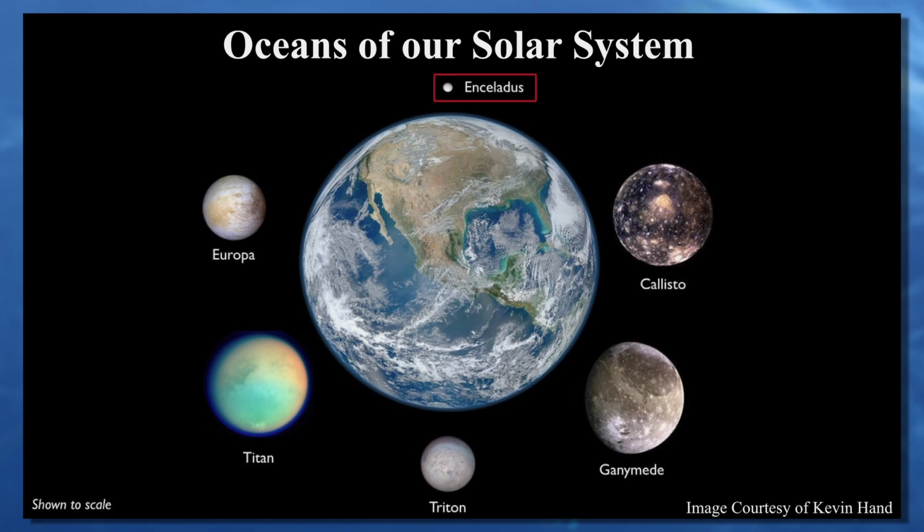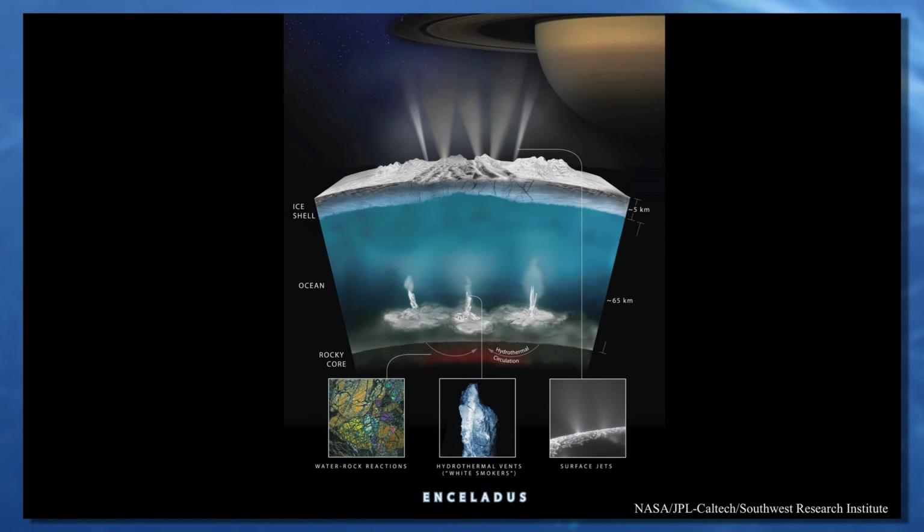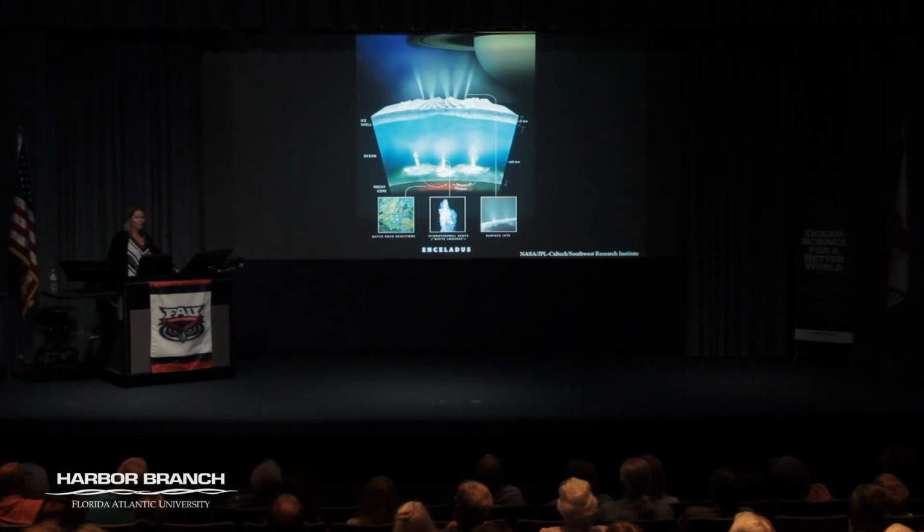Scientists have even gone so far on Enceladus, that little one at the top, to predict that there are hydrothermal systems there. And that's because the Cassini mission, which has now burned up in our solar system, did a couple of flybys of Enceladus and detected very high hydrogen concentrations in plumes being ejected out of the ice surface. If we're going to be looking for life outside our planet, planets with oceans are probably a very, very good place to look first. And NASA has launched an Ocean Worlds exploration program to hopefully do exactly that.